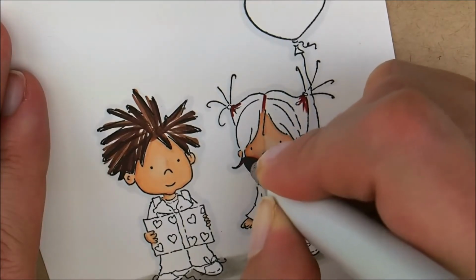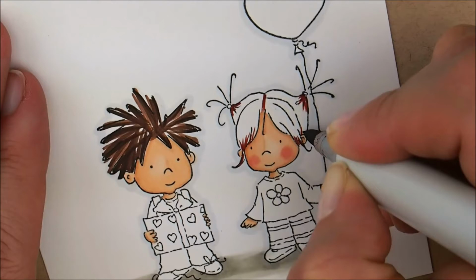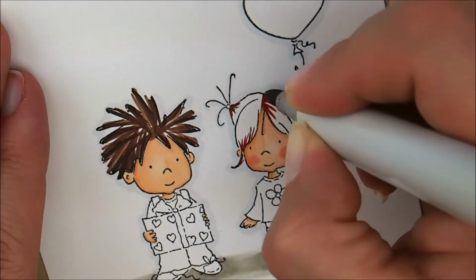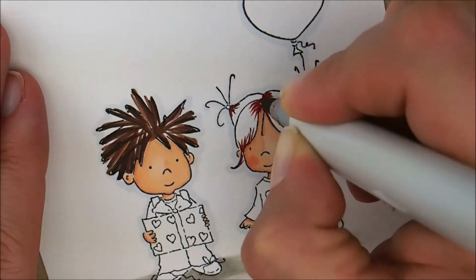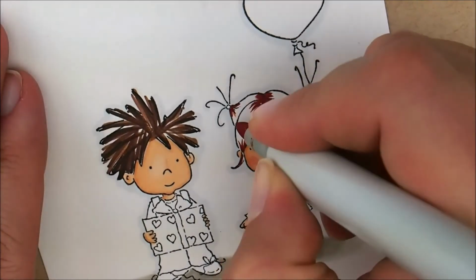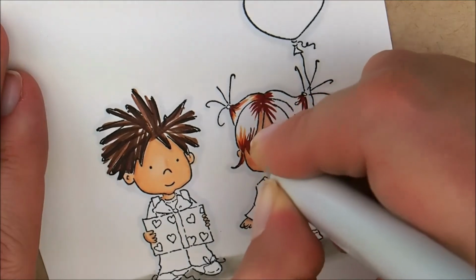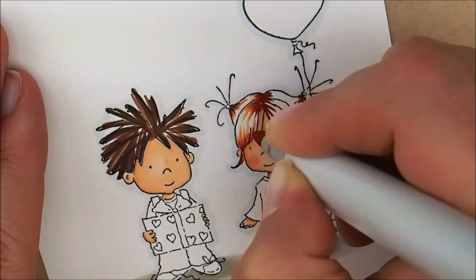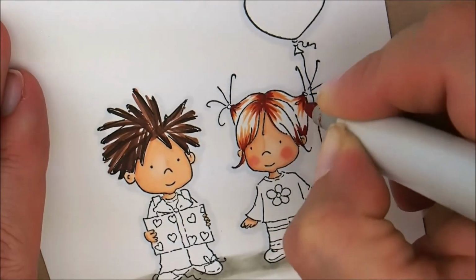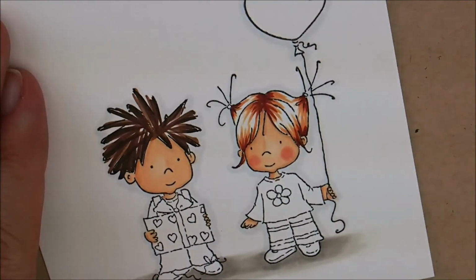And let's do this little curly Q here and pull a couple of streaks up from that. Same for this one. Get behind her ear a little bit. And then from this part, I want to pull away from that part a little bit. And I think that looks pretty good. So I'm going to grab E97. And get the rest of this little curly Q she's got going on down there. And just work my way around. And I'm going to finish it off with E99.